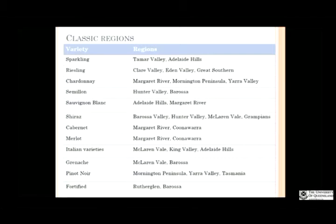But here are some of the classic regions. Again, I don't think it's that useful to go through them now, but these are representative regions. In Japanese, they call it daihoteki, which is representative of a particular place, they talk about representative food. And the Japanese are very good at saying, oh, this is the best place for rice. Niigata rice is the best place for rice. I'm thinking, come on, it's rice. But they go, no, Niigata rice. And this place is good for gyoza.